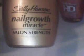The first row are all of my clears. This is Cuticle Oil by Sally Hansen. The painting has rubbed off. This is the top coats that I use, also by Sally Hansen. This is my base coats that I use before I put any polish on my nails. This is my favorite one. And this is my new favorite one since they're discontinuing the Diamond Strength in the silver jar. And then this is my new top coat that I like.